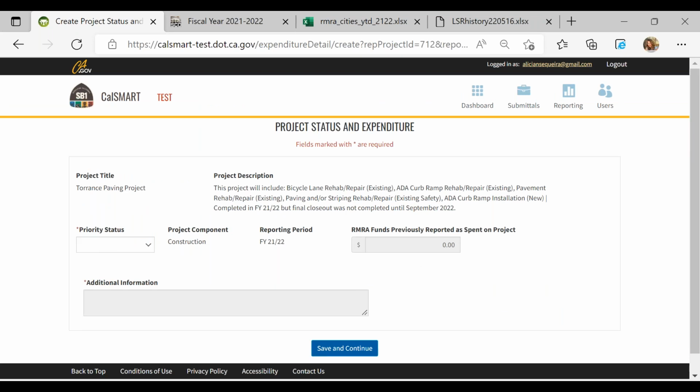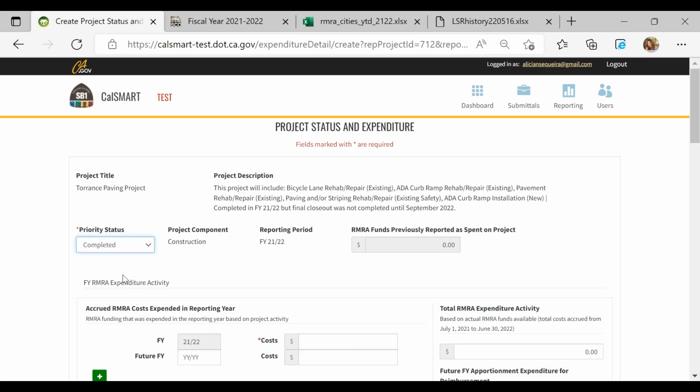Okay. And so now it's going to take me to my project status and expenditure. And in here, for my priority status, as you saw, I said it was completed. And right here, it's not going to say that I spent any funds previously on this project, because it's tracking it by its phase.